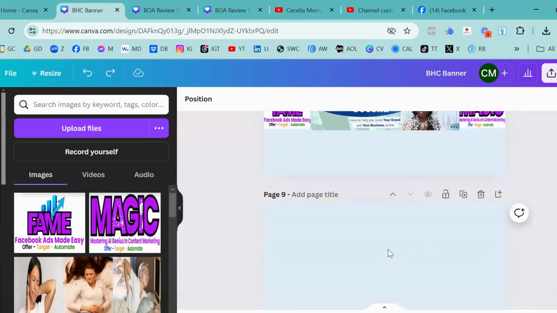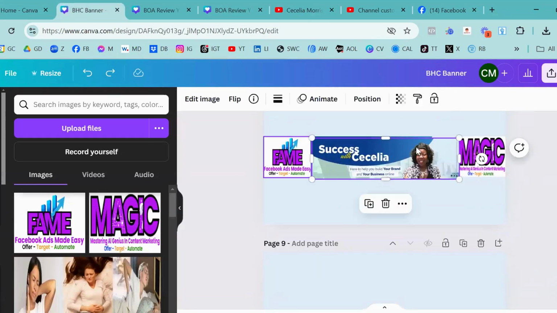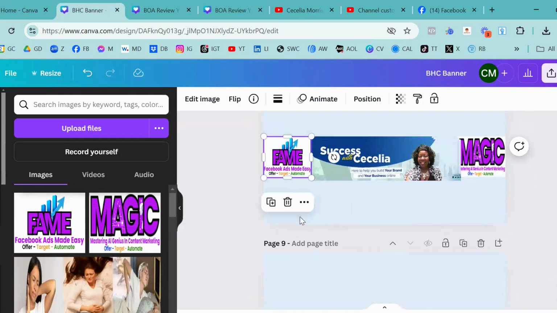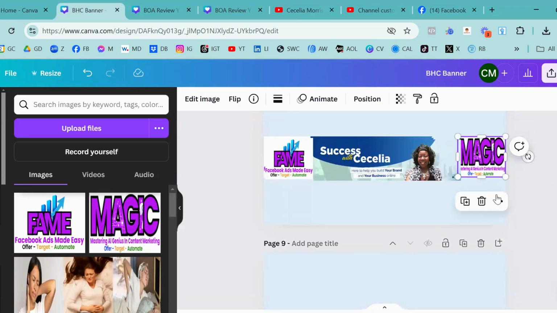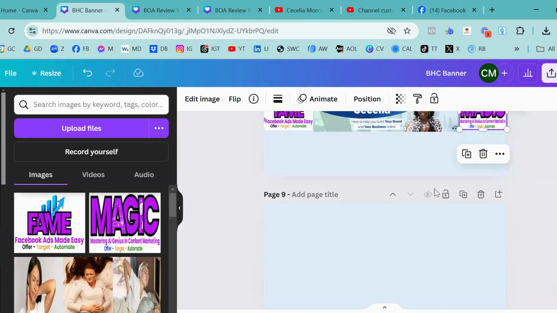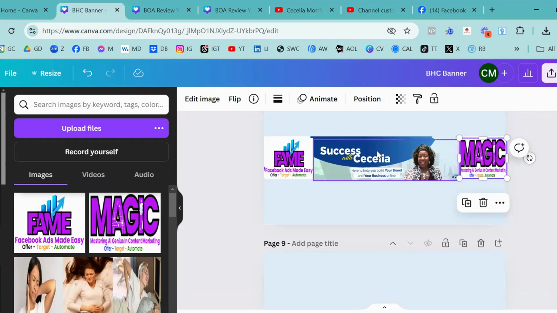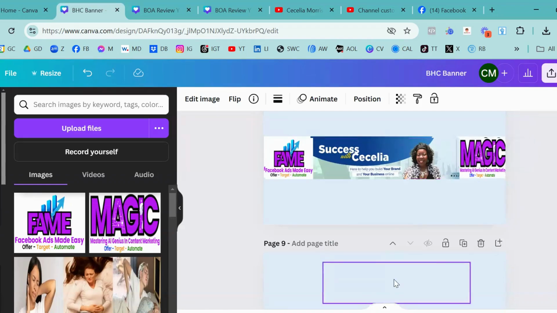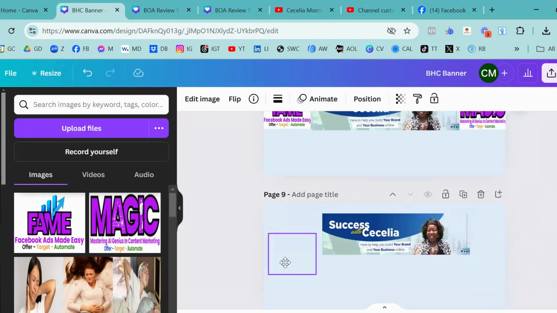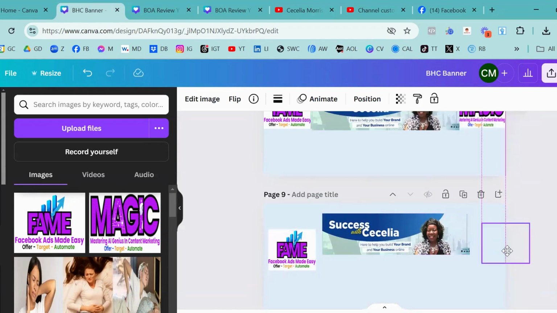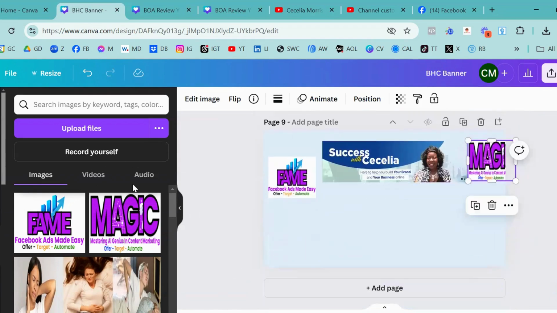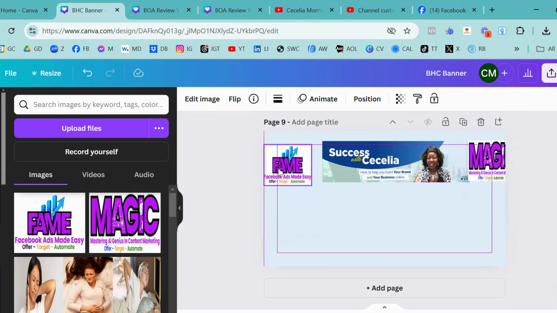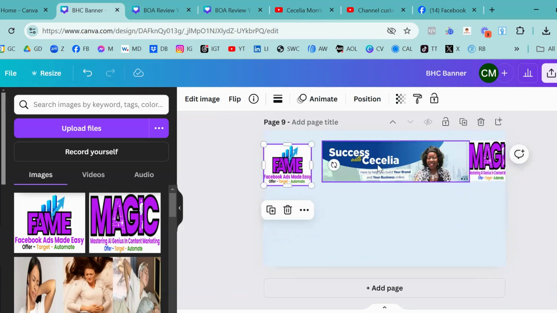So I'm just going to show you how I did this and show you how you can get the sizes that you need to make this work. So I'm going to duplicate that. I'm going to duplicate that, and I'm going to duplicate that. All right, so I've already got this in here. These are the sizes that I want. So I'm going to start with this one. I'm going to drag it down. Then I'm going to drag down this one, and then I'm going to drag down this one. I'll give you more on the image creation stuff later in this video, but I just want to show you about this YouTube thing before we move on.